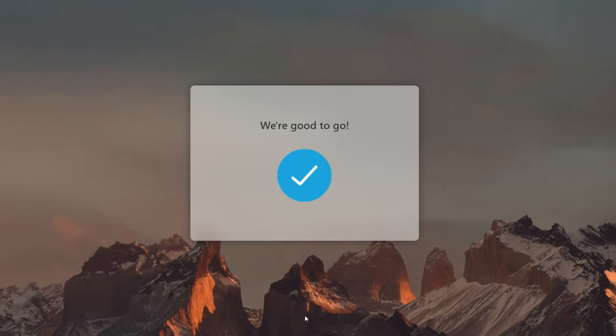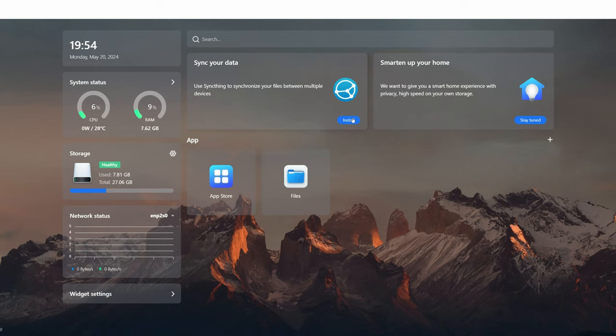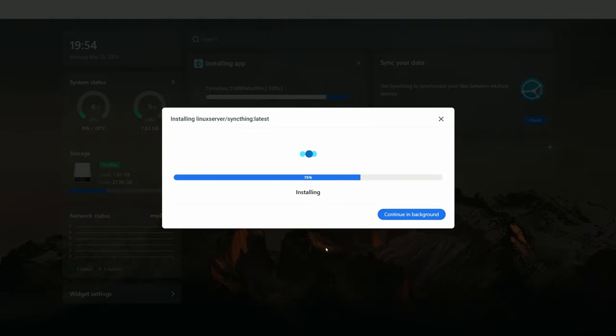In here we can create an account, then we have full access to the server, allowing us to see diagnostics, use a file browser, update the system, and basically manage all of the software that the server is running. The operating system, CasaOS, is a Linux distro, but we can see many similarities taken from smartphones, giving us a powerful tool in a very easy to use package. For example, this syncing tool here has a nice description, and it gives us easy-to-understand instructions on how to install it and get it working, making CasaOS ideal for someone who's brand new to running their own network server.